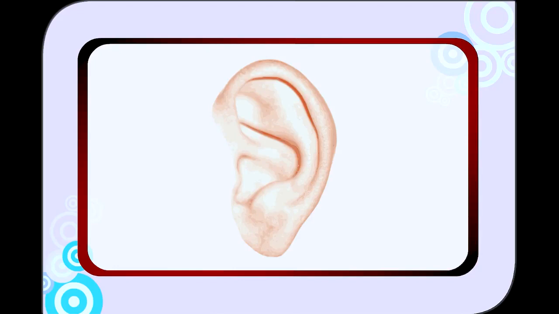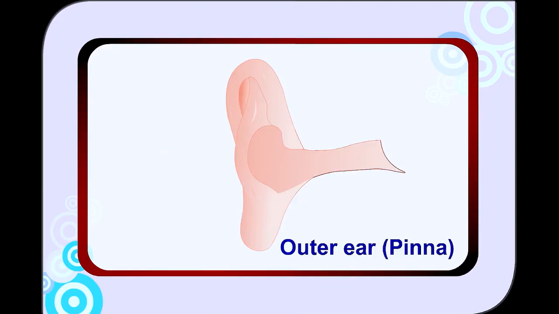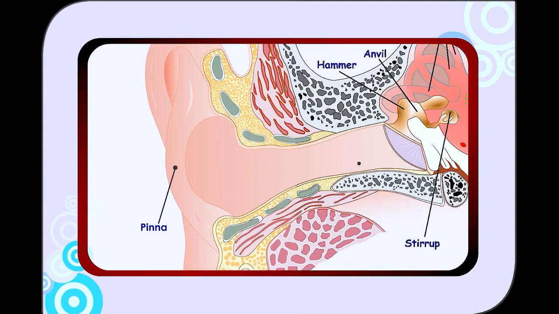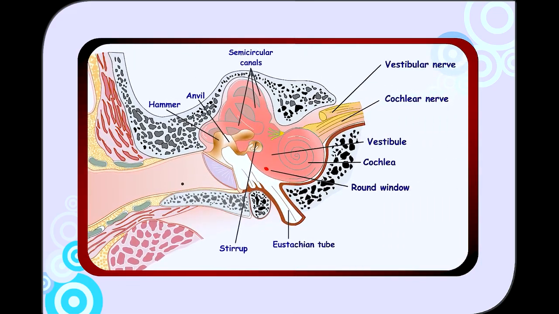The ears help us to hear sound. The ear has three parts: the outer ear, middle ear, and inner ear. The outer ear has a flap-like structure called pinna, which is connected to the ear canal, which has an eardrum at its end. Eardrum is a thin circular membrane. The middle ear has three bones: the hammer, the anvil, and stirrup, whose one side is connected to the eardrum and the other side is connected to the inner ear. The inner ear contains cochlea that is filled with a fluid and has air cells. The auditory nerves send nerve impulses from the ear to the brain.